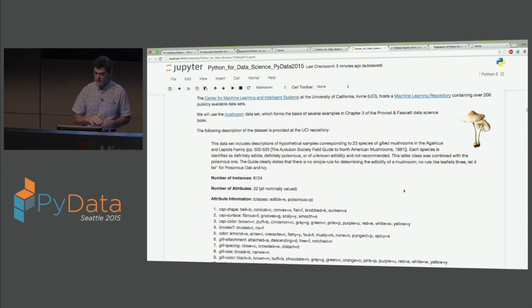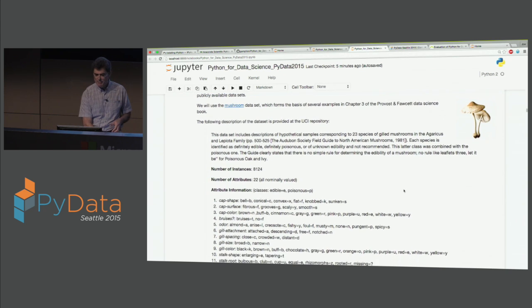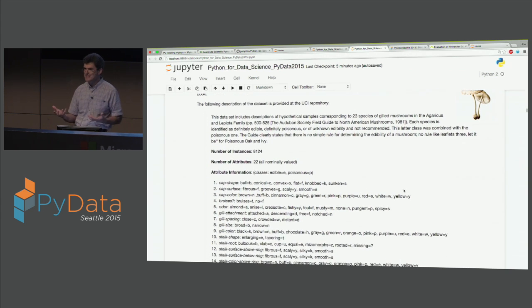What we're going to be using is the mushroom dataset at the University of California, Irvine machine learning data repository. It's a very simple data set, but it lets us illustrate a lot of capabilities in Python. This is a data set with about 8,000 instances representing mushrooms that have been classified in the past.